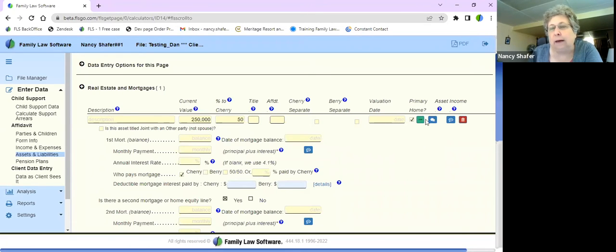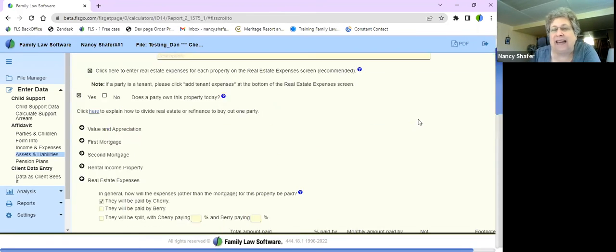Now, this footnote is the blue square. You can click on the green square. That is for more information. And more information fine-tunes the basic information on the front page and allows you to put in more details. Some of it is state specific, some of it is tax specific, some of it is just more information about the asset that is going to come in handy later.